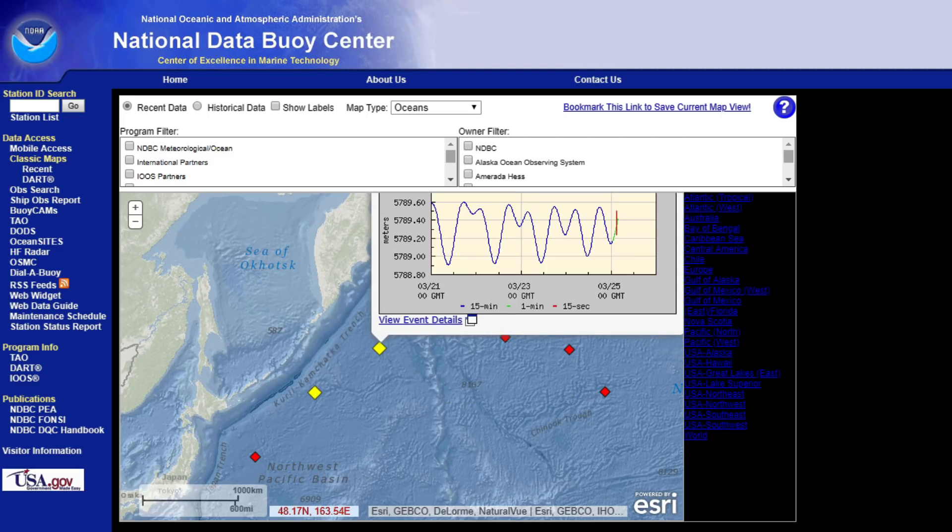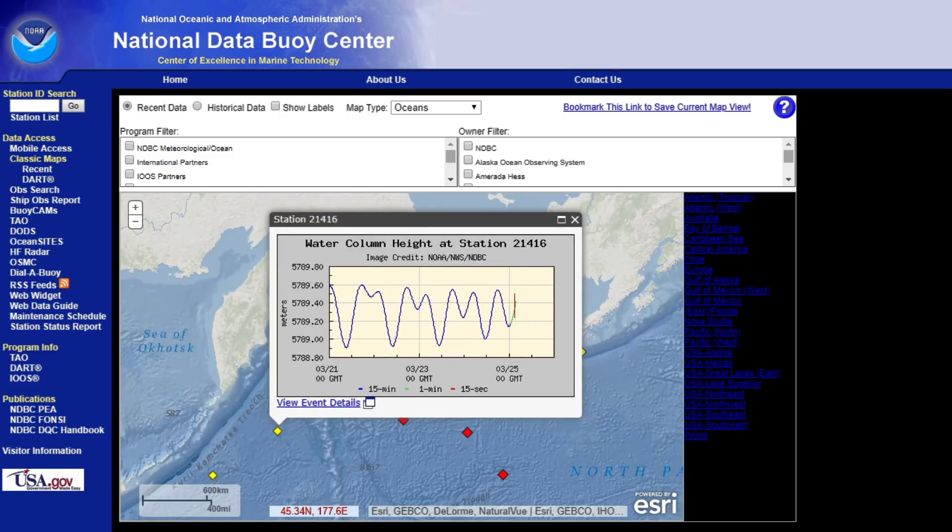Not saying there is a tsunami, but there's definitely a height difference — a disturbance in the water out there. We're going to keep an eye on it. I'm continuously looking at the tsunami warning center's Twitter page, where they post a lot of their information. I also go to their official website, tsunami.gov.